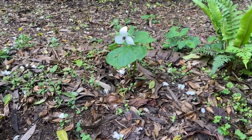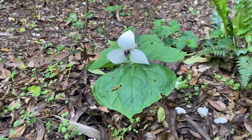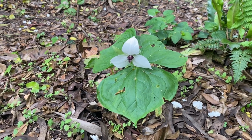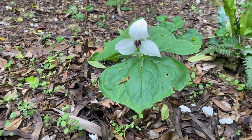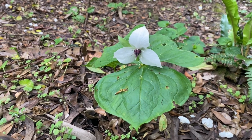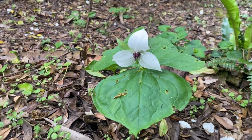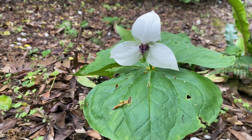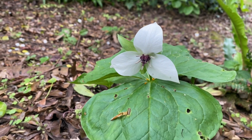Now, popping out of the leafy soil is a Trillium from the southeastern United States, the Appalachian Mountains to be precise. This is Trillium simile, and it's called the jeweled wake robin. Sounds rather good. I confused it with another Trillium called Trillium erectum with the white flowers, which is unfortunately called Stinking Benjamin. Well, this, thank goodness, is not stinking. It smells of green apples. It always makes me think that a fly has taken a dive bomb through the middle and got stuck. Anyway, here we are, the jeweled wake robin.